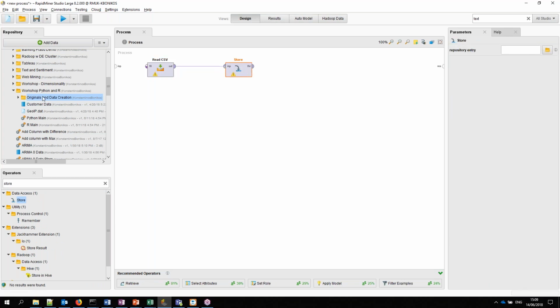Store it in your folder or your repository as customer data. So make sure it's called customer data as it is named here. I'm not going to save this. You can work with the CSV as well, but it's going to be easier in the long run.